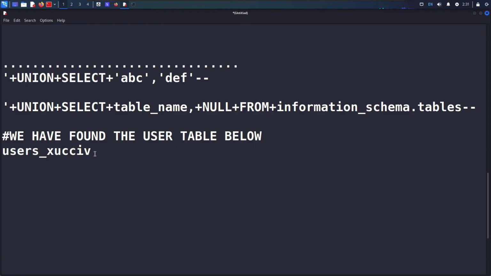If it contains username and password columns, then it will be easy for us to grab the username and password. This query is going to be a little bit long, but it will be easy, don't worry. Just type the union select statement as it is, union plus select plus. Remember, this time we are not going to use table name, as I'm interested in columns, so I'll type column_name.